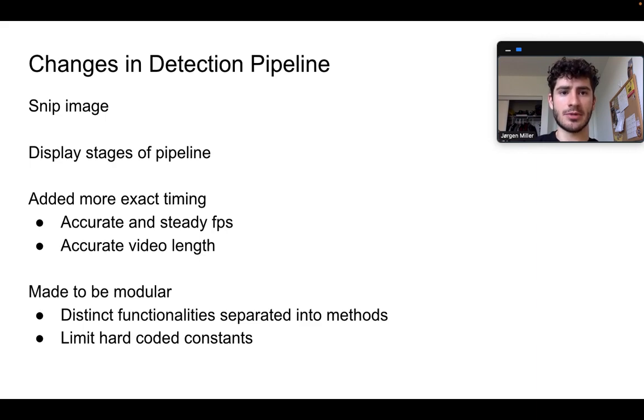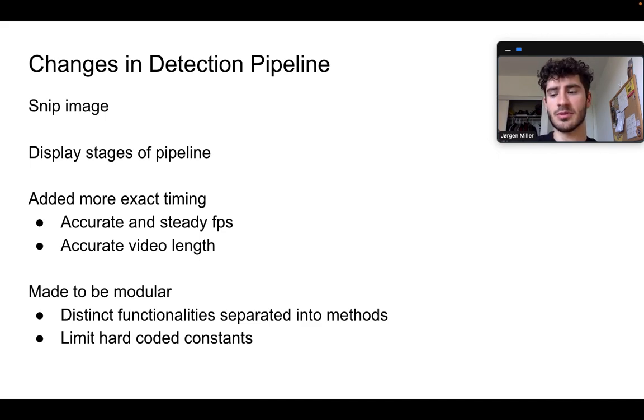I took frames with timing loops to ensure accurate and steady frequency, and this meant that the frames were taken independent of processing time, as long as the processing time is faster than the delay between the frames. The video is also taken at an accurate desired FPS, and comes out to be an accurate desired length.